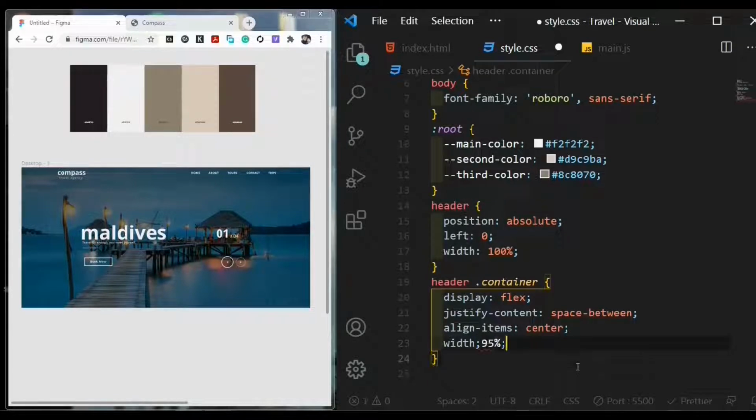And width 95% and max width 1200 pixels. Basically we have the shorthand of these two properties, which is min. Cool.